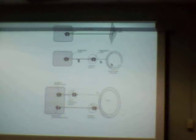Preganglionic neurons are usually B fibers, small but myelinated neurons. Small diameter, myelinated, fairly slow conducting. The postganglionic neurons, those ones after the ganglion that actually innervate the glands, the muscles, whatever it is, are going to be C fibers, unmyelinated, slow. You don't have to have fast transmission down our autonomic neurons. Okay? And for every B fiber, we have roughly about 32 C fibers. So there's a big divergence at those ganglia. At the autonomic ganglion, one B fiber or many B fibers will come in, but the ratio is roundabout 1 to 32. So there's a lot more C fibers take off from each individual B fiber to innervate that organ, that smooth muscle that we're talking about. Okay?